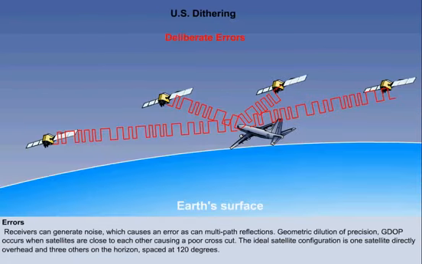There used to be an intentional error introduced by the United States Department of Defense called selective availability. Its purpose was to deny a potential enemy the extreme accuracy afforded by GPS by introducing random errors, known as dithering the SV clock time. It was about 100 meters. This has now been removed, and it has been stated that it will not be reintroduced, as the US can now switch off the signal at will over selected parts of the world.